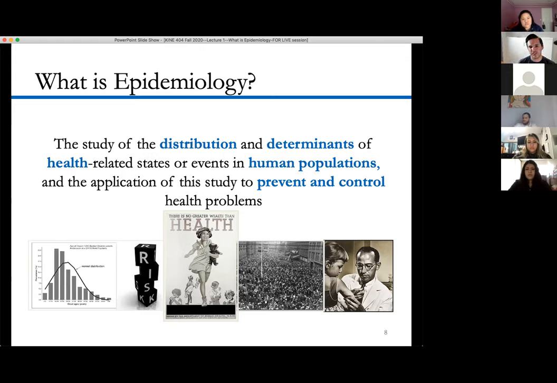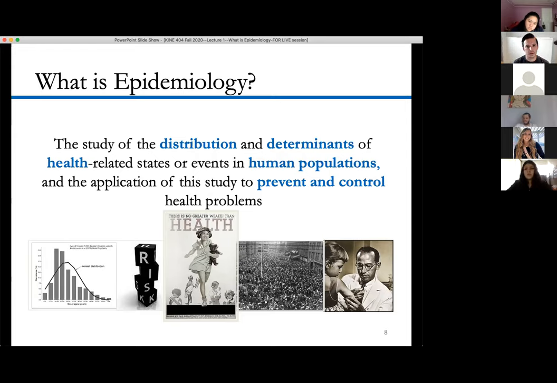And as I mentioned, this definition specifically says human populations, but epidemiology is also done with environmental factors and with animals. I have a really good friend who is a wildlife epidemiologist, and she works for the San Diego Zoo and Safari Park. She does research to look at the spread of disease in animals. What's extremely important about that, and we'll talk about this later in the semester when we discuss infectious disease epidemiology, is that the majority of infectious diseases that affect humans happen through a process called zoonosis, where they're spread from animals to humans. The current prevailing theory is that that is what happened for COVID-19 as well, and that happens via our interactions with animals.